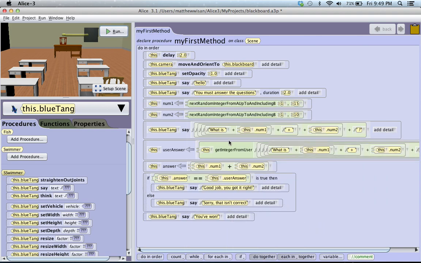So there's actually a lot of different types of math that you could do and check right here. So that's kind of how you do addition using random numbers and checking your work with if-else statements.